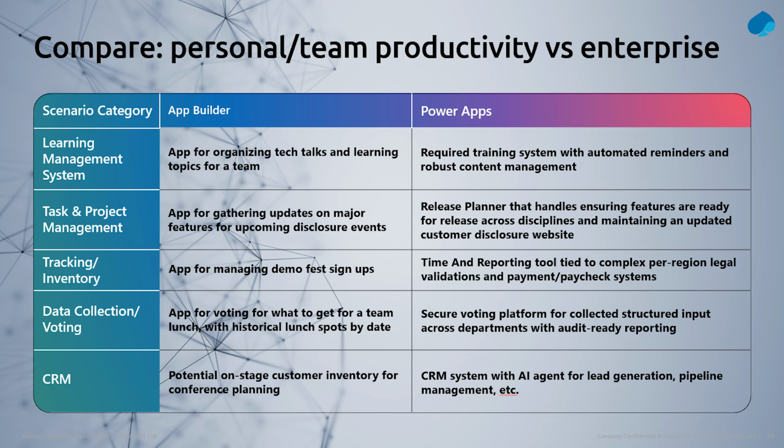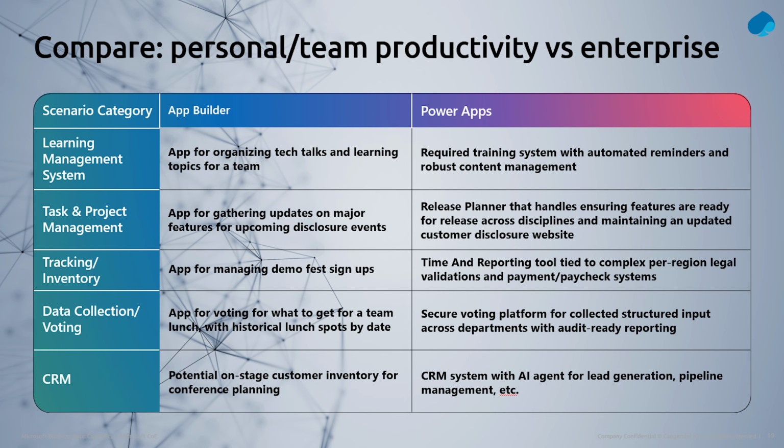All right, for example, a learning and support management system. If you were thinking about that scenario, well, what would App Builder do? Maybe App Builder might organize your tech talks and everything else. Maybe, but the Power Apps could be an actual system with automated reminders and robust stuff. So when would you use one or the other? It's just a little bit of an idea on how to do it, a decision tree source, so to speak.